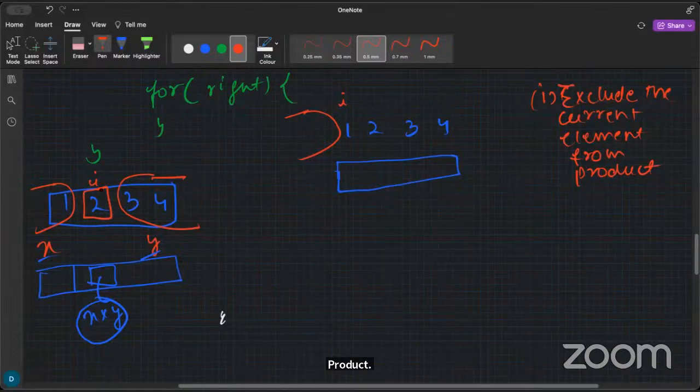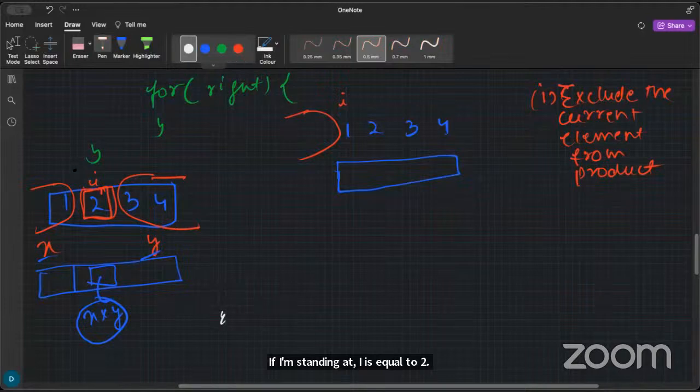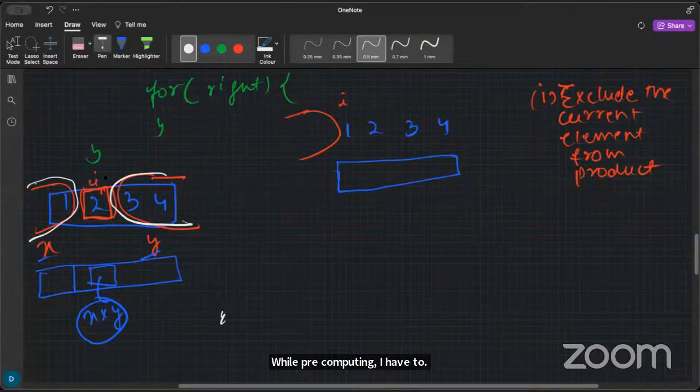If I'm standing at i equal to 2, then while pre-computing, while calculating the product of the left subarray or right subarray, I do not have to include this. This is one thing that you have to remember.